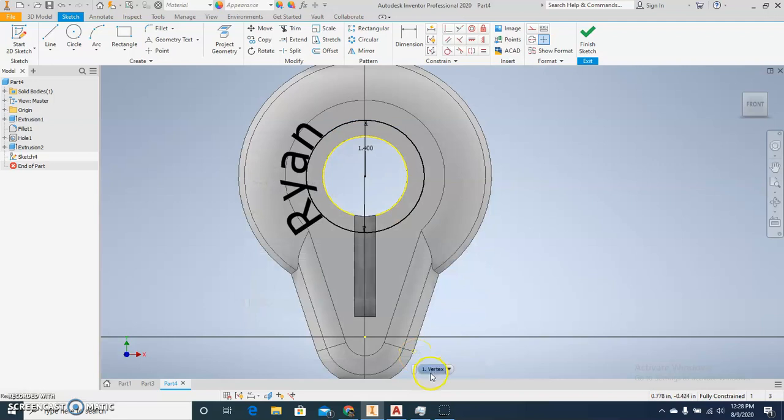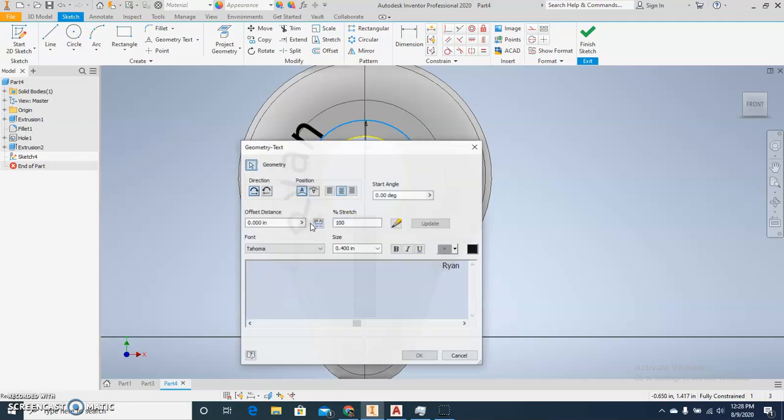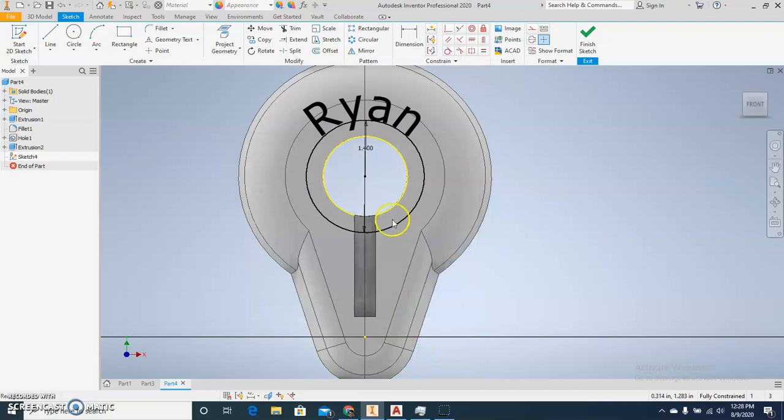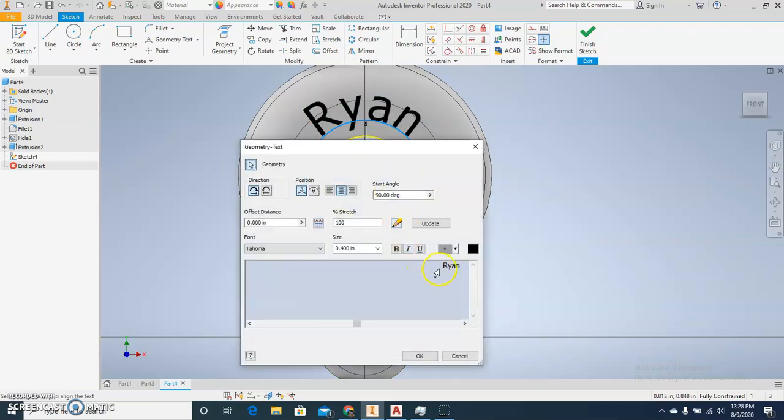Okay, still not good. All right. I know how to fix this, so I did that on purpose. So double click it again. Highlight the name. We're going to do an angle. I'm going to put 90. Okay. Let's press OK again. Looking better. I'm going to click my name again. Highlight it. Ooh, whoa, it just moved over a bunch.